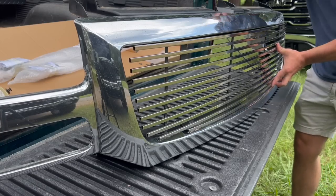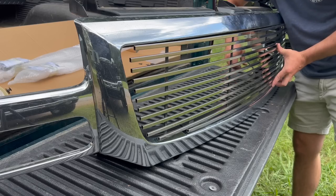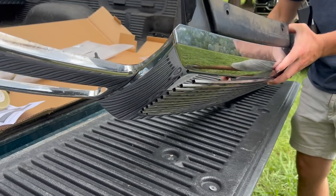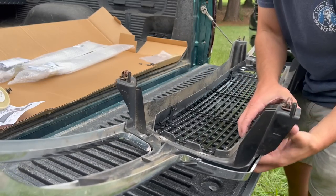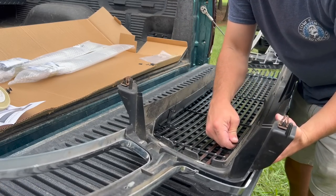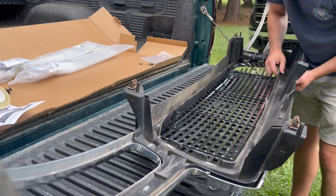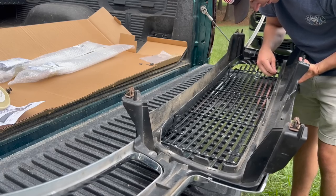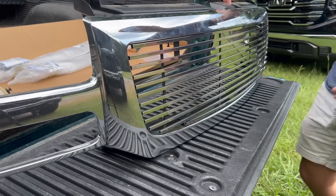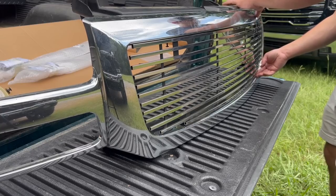I got off a little bit somehow on this one - I'm not sure how that happened, but it's fine. Let's see if I can place this down. That seems to line up pretty good - just to help hold that. Get that one lining up good. Like that. Boom, there it is. Just got to get this bottom one re-drilled.